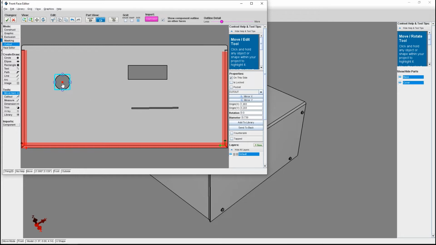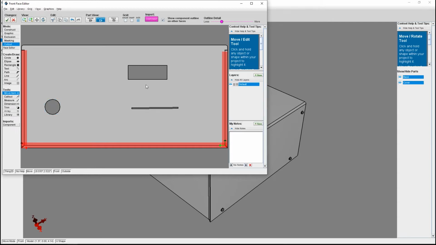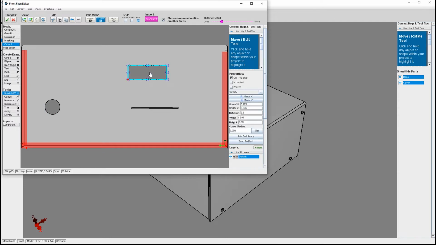This is the distance from the cutout's origin point with respect to our absolute coordinate system, which has a 0 point, typically the bottom left of a part. I can adjust these numbers to be 2 inches in the Y and 1.5 inches from the X. If I select the rectangular cutout, you see the origin is towards the bottom left corner.